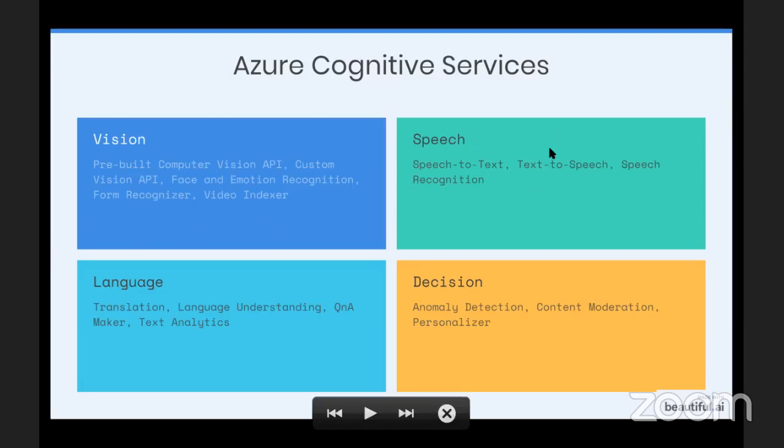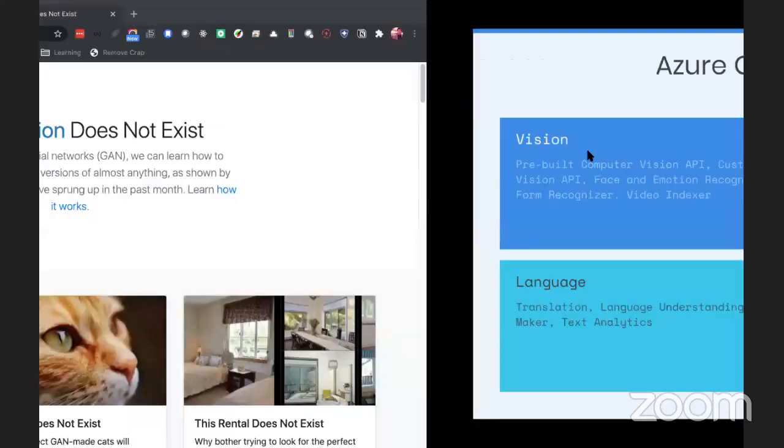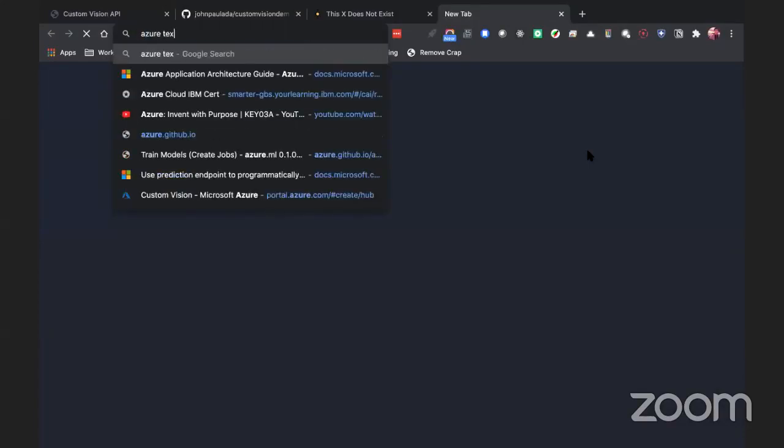And the next is speech. Speech is what you'd expect, speech to text, text to speech, and then speech recognition. Ito yung most interesting, speech recognition to me. Kasi determining sino yung nagsasalita. And then there's also, amazing ko din yung text to speech. If you haven't heard of yung current na text to speech ni Microsoft, it's amazing. Wait lang. Azure text to speech.